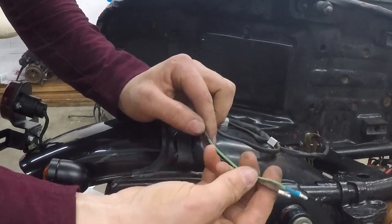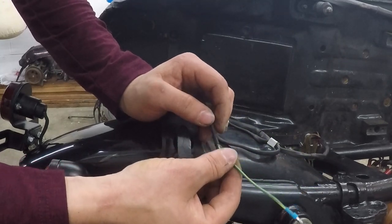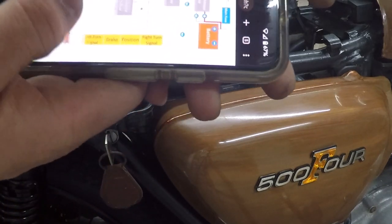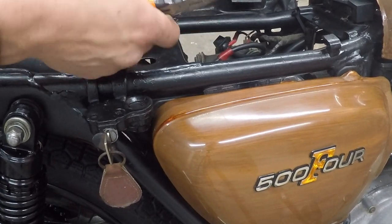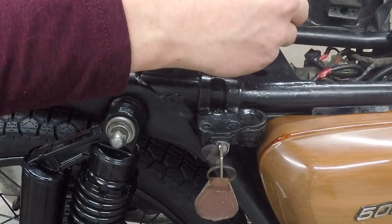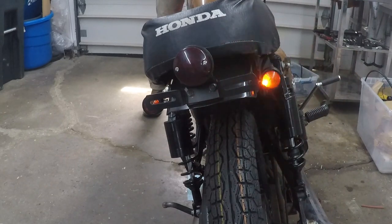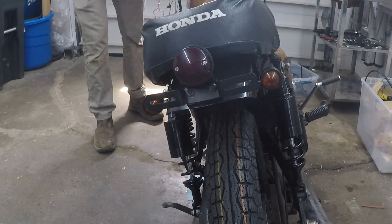Extending the turn signal wires — I actually had some nice factory wires. The black is the right turn signal and green with yellow stripe is the left turn signal. Let's go ahead and plug them into the factory wires. Looking at the wiring diagram: the right turn signal is blue and the left is orange. I'm going to connect my black to blue and the green with yellow stripe to orange, and toss a zip tie around it just to hold it in place. Probably my cleanest wiring job yet. We have turn signals — and the left one works as well.